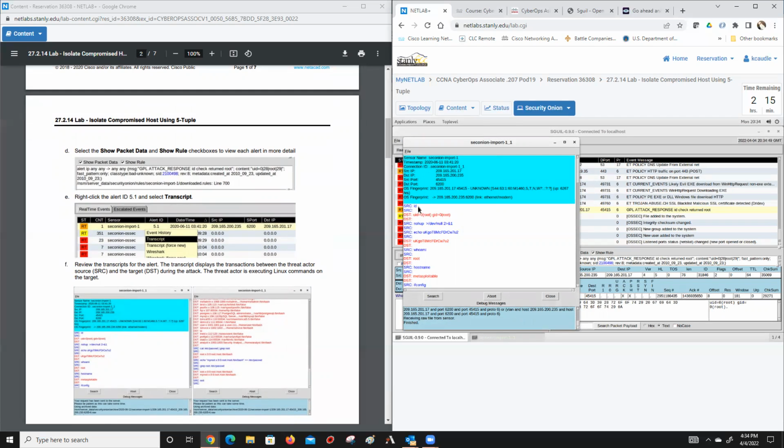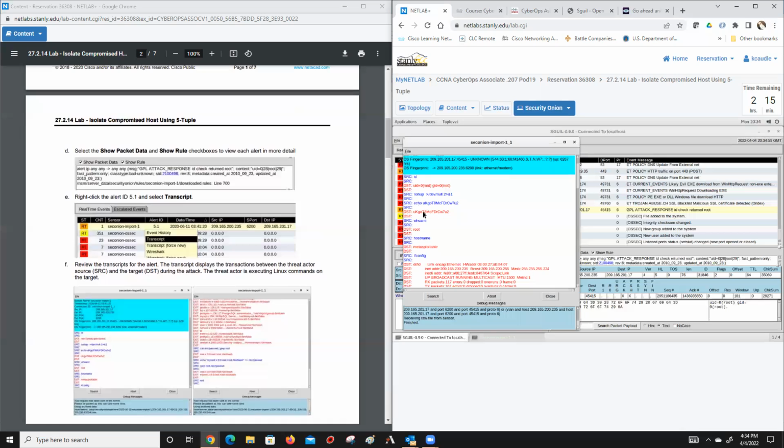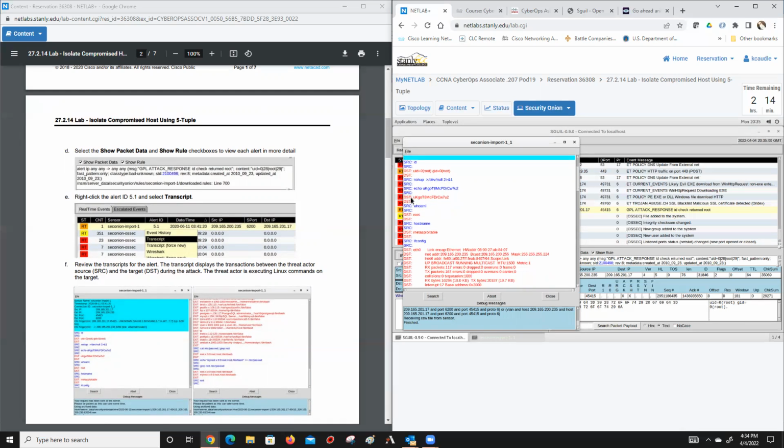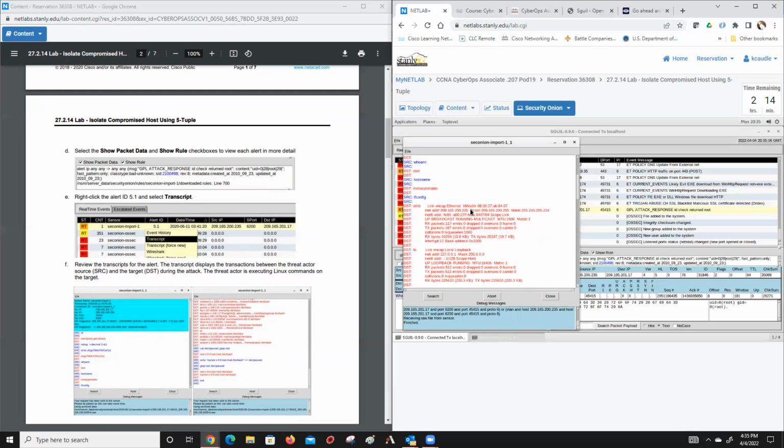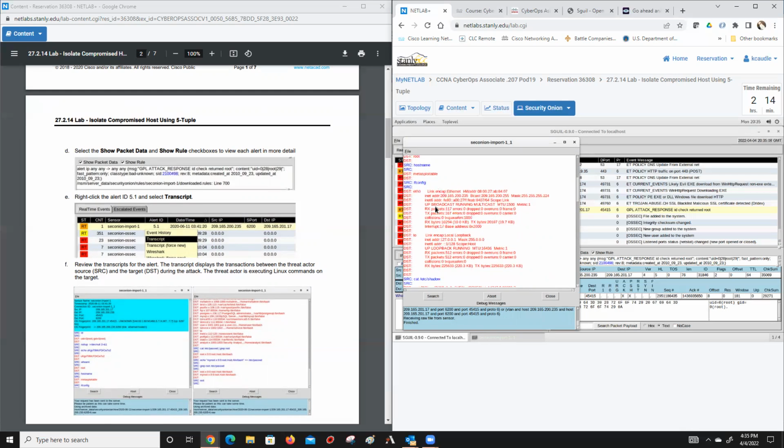So the source ID, destination ID, and you see here OS fingerprinting told you it's Ethernet, going down, but this tells you what commands were run. And you'll notice as we're going down here, we'll see whoami, root, hostname, metasploitable, ifconfig. So they first found out what their IP address was. So 235. You also will see down here, they're going to be doing some nefarious things. They're looking at the shadow file. So they're trying to look at password files.